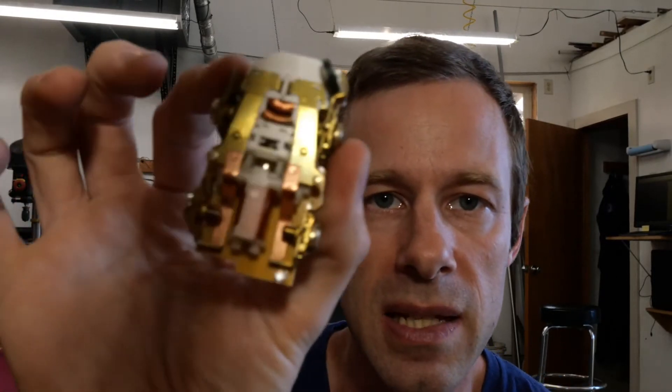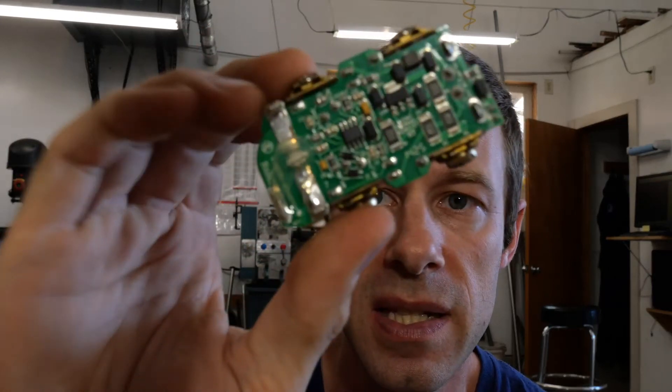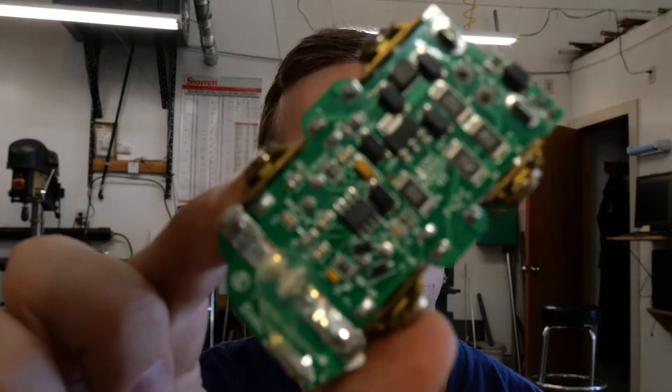...and we take off the top plate and the bottom plate, what are we left with? We're left with this piece inside. Now, this piece inside is a pretty fancy circuit board, and they're actually a lot more complicated than I thought before I first took one apart. I figured how complicated could a GFCI outlet really be. Turns out, quite complicated.